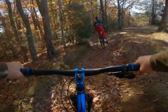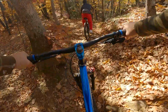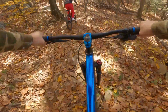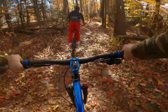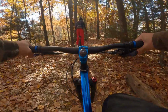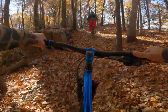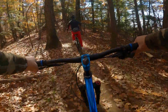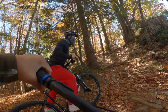I remember this trail being flowy and very technical as well. Check that out. Let's go. Come on. Oh yeah, little technical here. Woo. Let's go. Oh, right through here. Little climb. Let's go. Oh yeah. Oh man, check this out. Going up. Oh man, it'll be fun coming down this. Let's do this.